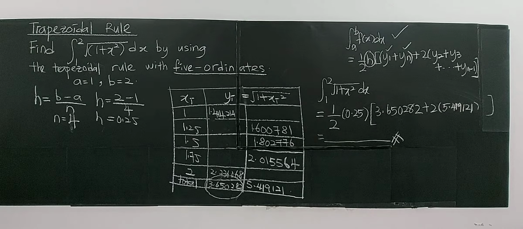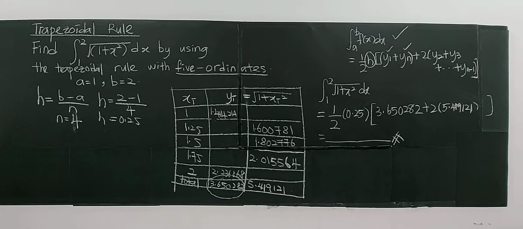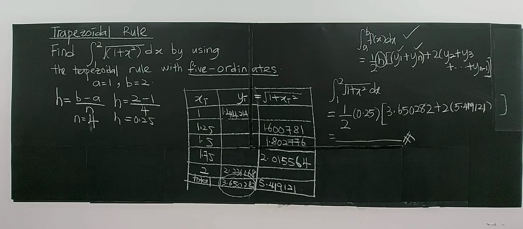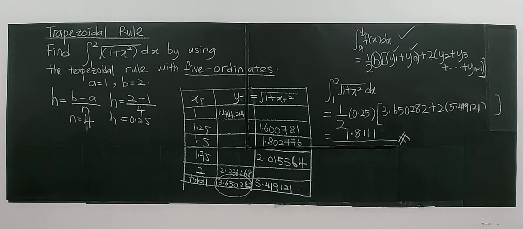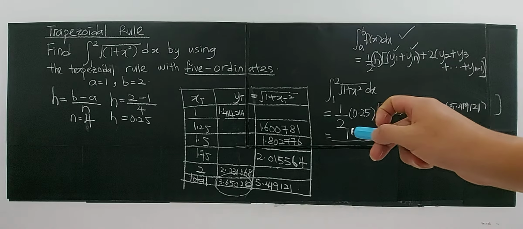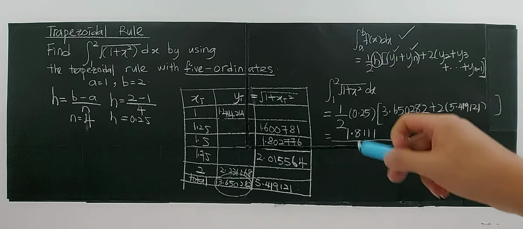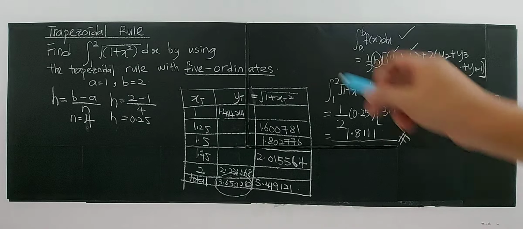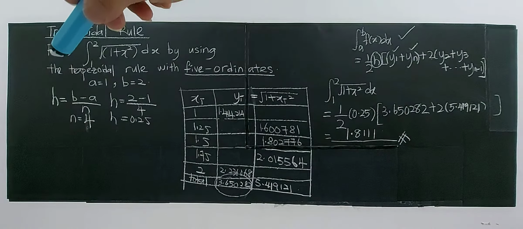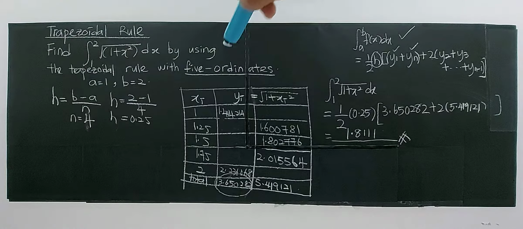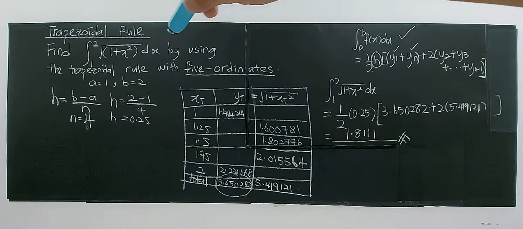So as we calculate all this using the calculator, we will get the value of this integral by using the trapezoidal rule without applying any techniques of substitution or integration by parts, right? So let's calculate. All right, this will be the value that we get, which is 1.8111 after we round off to 4 decimal places here. For this question, I have to correct a bit. We have to find this one correct to 4 decimal places by using the trapezoidal rule.